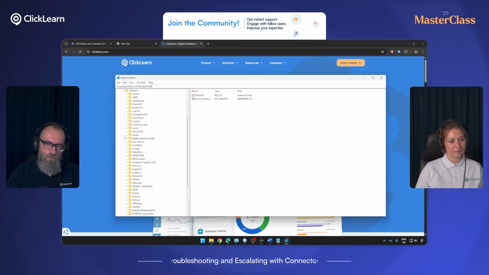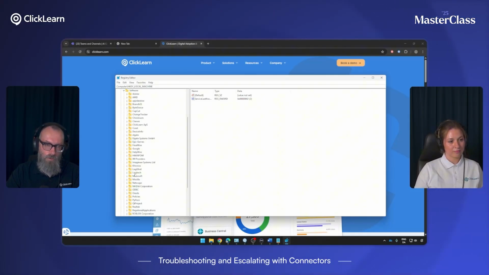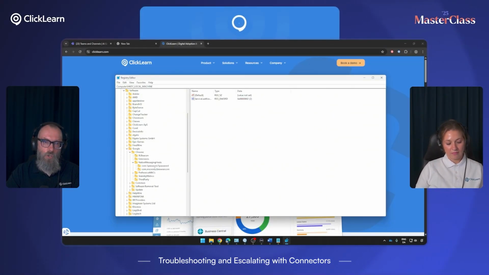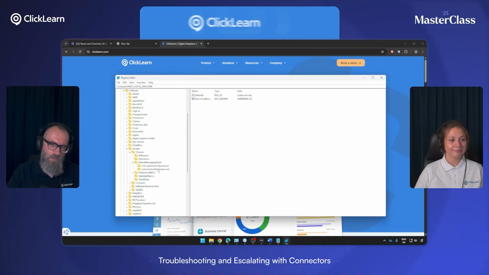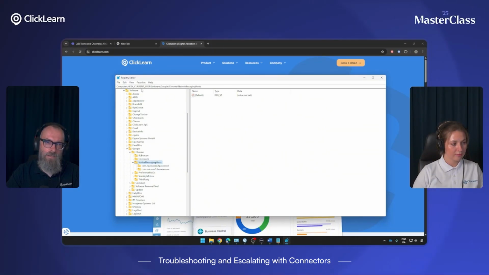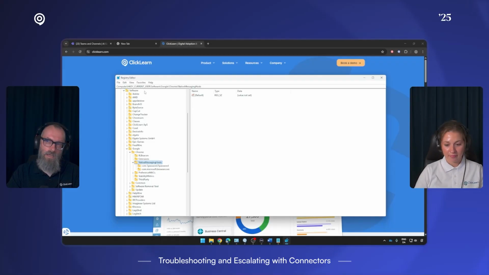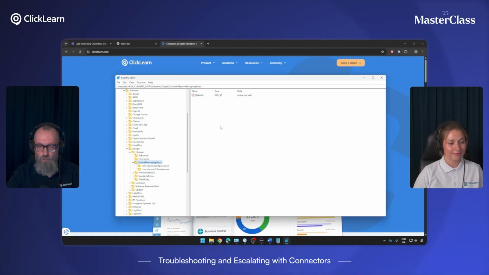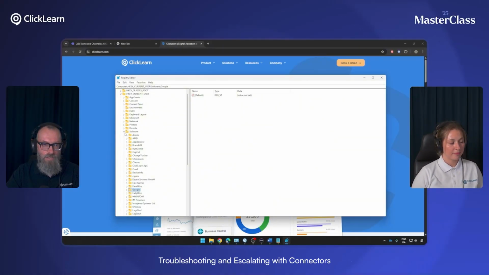And then it's the same. So software, Google, Chrome, native messaging hosts. And then you either have it here if your policy needs it or not. On some machines, local machine is fine. Other places, they need it under current user. It kind of depends. Normally, I just tell people to edit both places. So your IT admin will contact us, and then we will send you a PDF with a guide on what to do. It basically tells you to come in here and create these messaging hosts yourself. That's pretty much it. So what I'll do now is delete the native messaging host, so you can see what actually happens when it does not work.